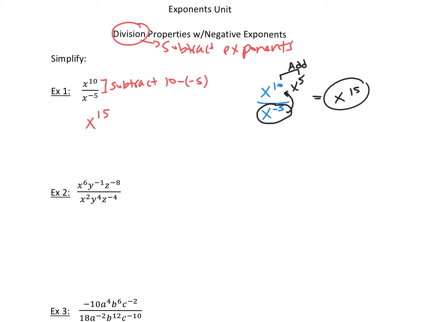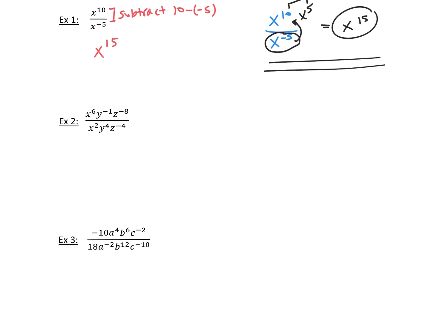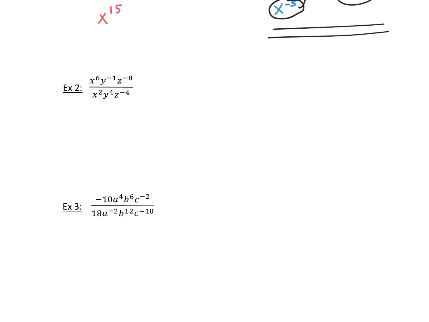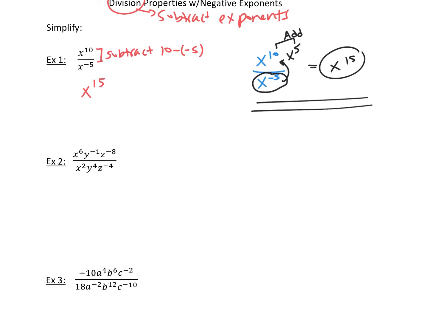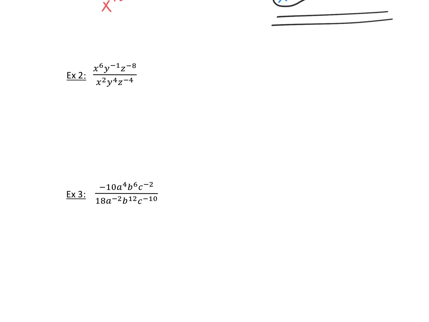Okay? So in example 2, you can go back and forth using both ways. I tend to use the second method a little bit more in most situations, but sometimes I use the first one, so you'll see me kind of going back and forth. In examples like these, I tend to use the second method of taking the reciprocal and moving the terms, or the parts of the terms. So in the first part, I'm now looking at x's. Oh, I need highlighter, sorry. I'm looking at the x's with the x's.